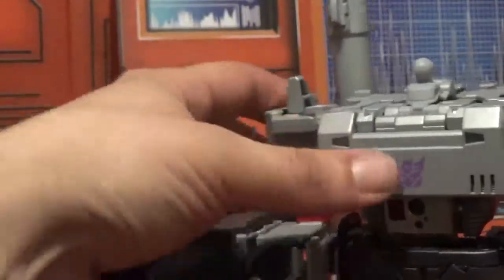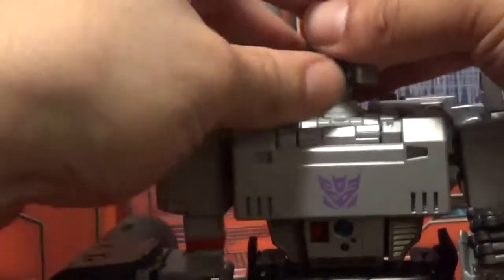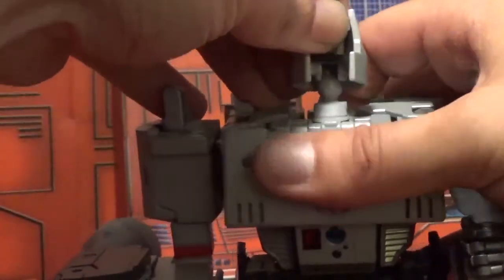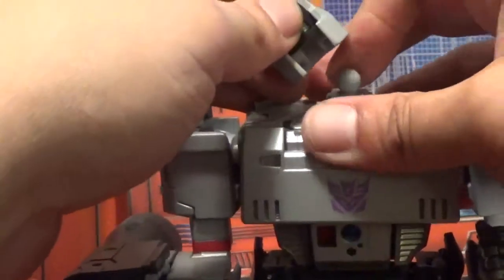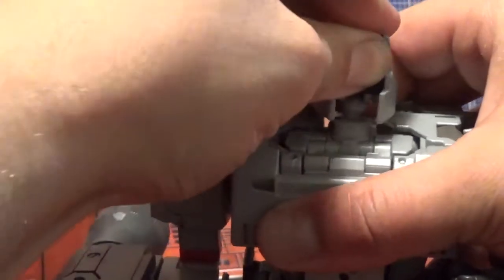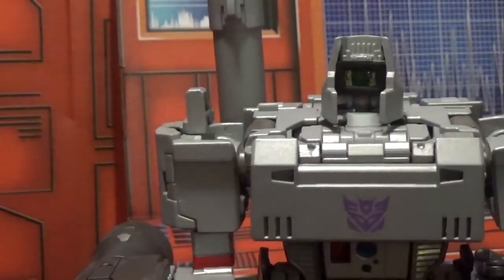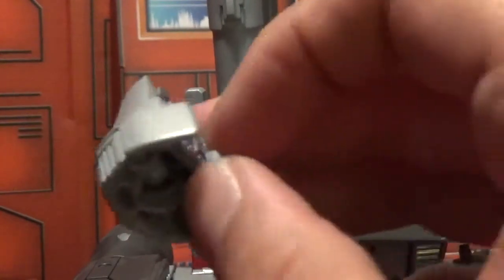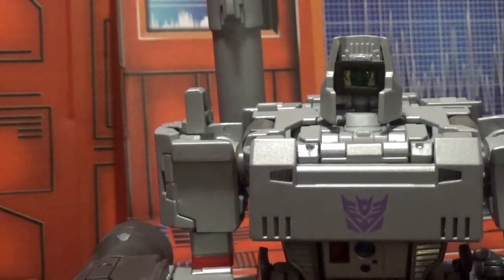Alright. Come here, Megs. Oop, come on. See, the issue is trying to get it back on. Oh, jeez. Because everything's all moving around. Oh, jeez, here we go. Okay, there we go. It's hard getting the head off and even harder to put it back on.